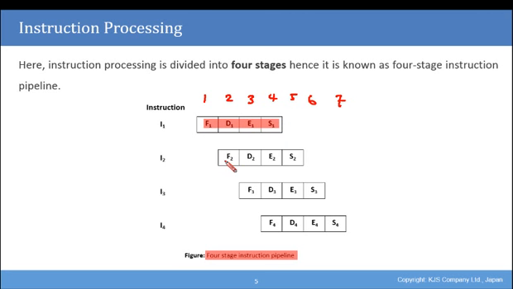Secondly, we do this on instruction 2. Now, instruction 2 can immediately start on the second clock cycle. And the reason for that is because the fetch of the first instruction has moved out by the second clock cycle into the decode stage. We can then start our second fetch. So fetch 2 starts on the second clock cycle and so on. This means that by the 4th clock cycle, we have 4 concurrent instructions, I1 to 4, running at the same time. So here you can see that we can run 4 instructions simultaneously.